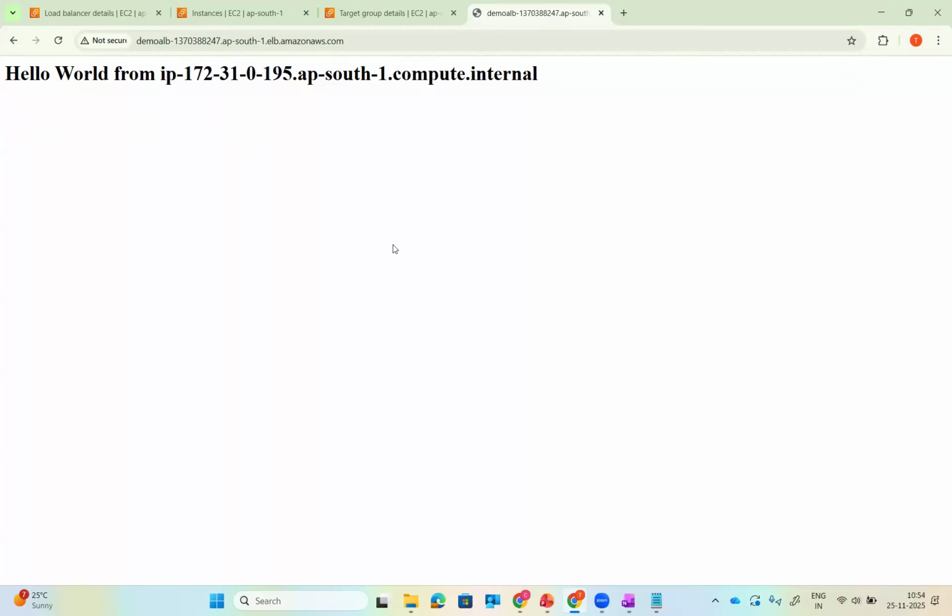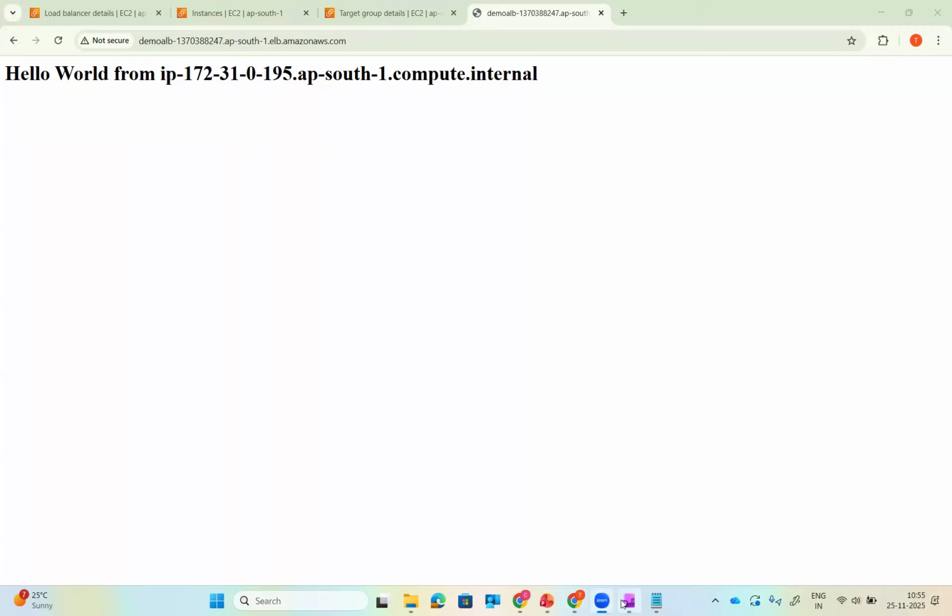Consider this is my first user. My first user is trying to access this application through this IP. You also try to access this from your machine. Even this IP will be accessible to you also. I'll just post this in the Zoom chat. You too try to access it. Let's see what you see.